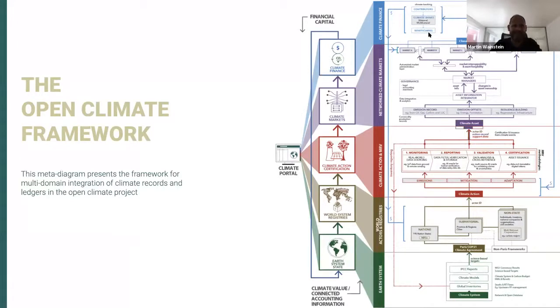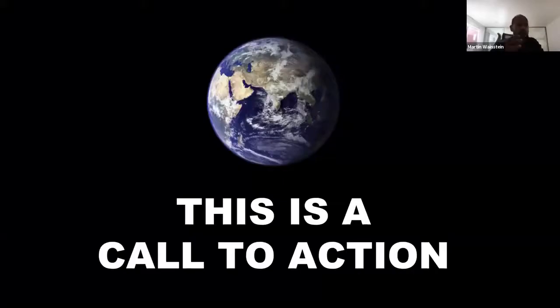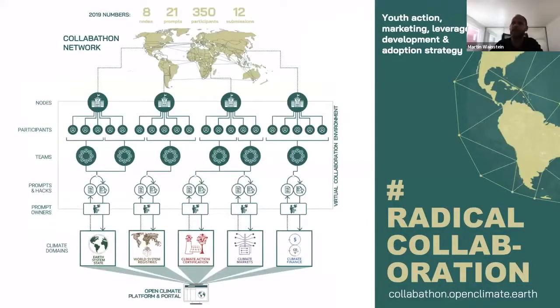With a project this complex, we said, well, there's no way that we from New Haven in our lab can develop this, let alone with a couple of other partners. This is something that requires collaboration at an unprecedented scale. So we put out last year a strong call to action for an open source, globally owned climate accounting system. And the logic is, well, if we have a common architecture and framework, we can reach out to multiple partners around the world, which we call nodes, starting with universities and civic tech groups, to bring in participants to assemble into teams and work on specific technological projects related to those pieces of that tool.